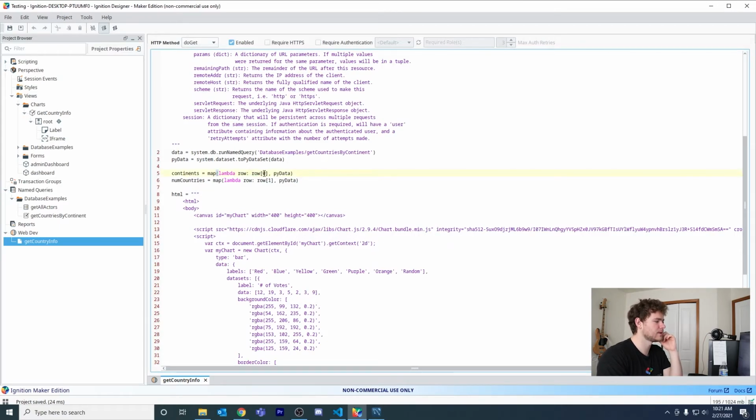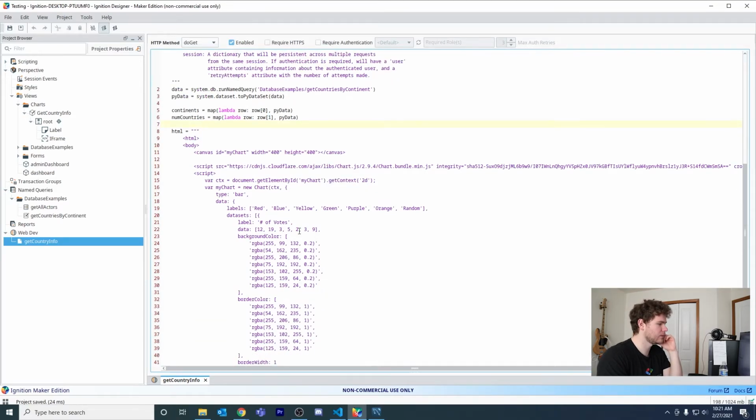We're taking here the continent, and then the number of countries here. Okay, and then what we want to do is, instead of that list, we want to actually specify our list.